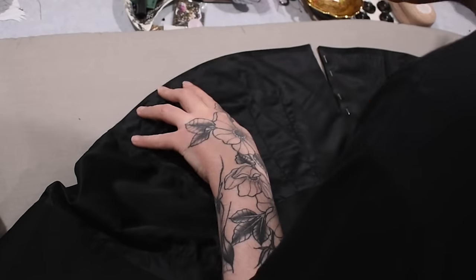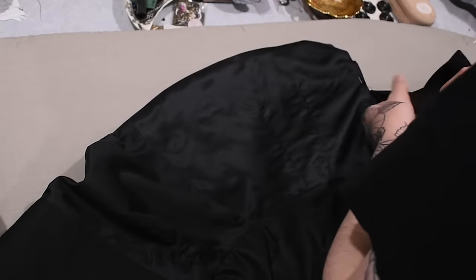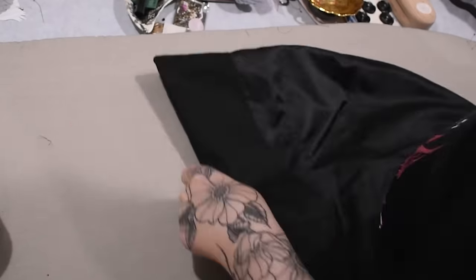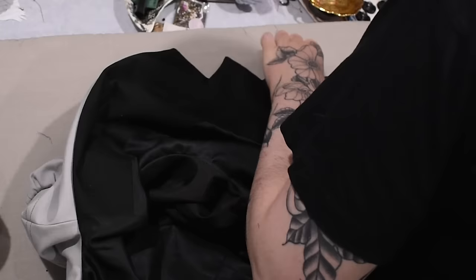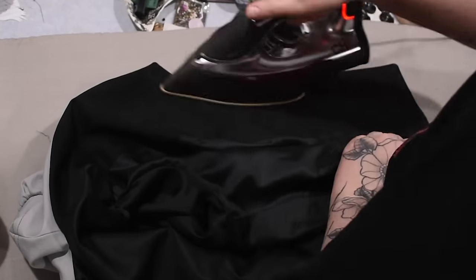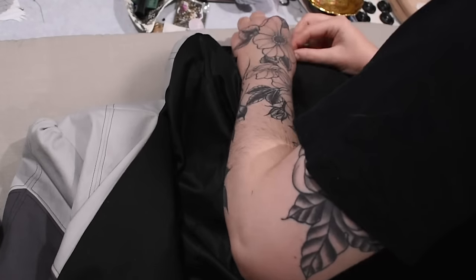I press around all the edges nice and smooth and flat. Right at the center back where I had left it open, I can either slip stitch it shut, but it will be caught in my top stitching when I do that — so I'm just going to have that be closed that way. The only other open portion at this point is my sleeve hems. I have them both turned up and pressed a half inch in, so I just need to slip stitch the outside fabric to the lining fabric. But before that, I have to put my buttonholes in, which is rather nerve-wracking when you're nearly done with the whole thing.